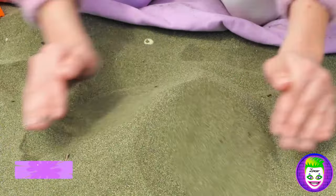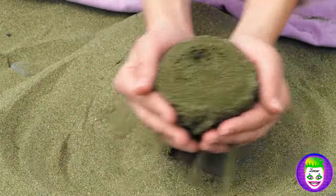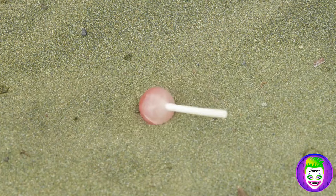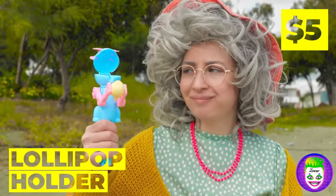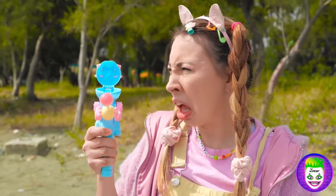Ah, the beach. Who wants to look for buried treasure? Oh, could there be gold in here? Oh, I guess not. Oh no! Your lollipop is all ruined! Hey, I said it's all ruined! Don't worry. Grandma's got just the thing to help. Your new little buddy will hold that sucker for you.